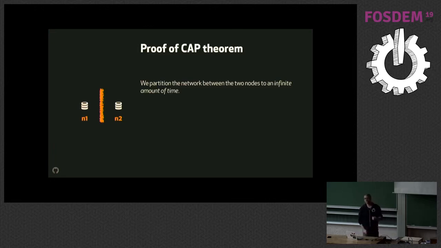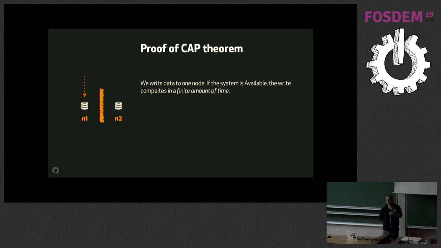We assume that the system is available. Agreed? Let's just assume that it is available according to the definition of availability which we have just described. So we write, let's say there's some rows, there's some data, the value is 3 here and 3 here, and the system is consistent. We now write the value 7 on node number 1. Because we said the system is available, that means that request will return in a finite amount of time, whatever time it is. But since it's finite, it's valid to speak about what happens afterwards.